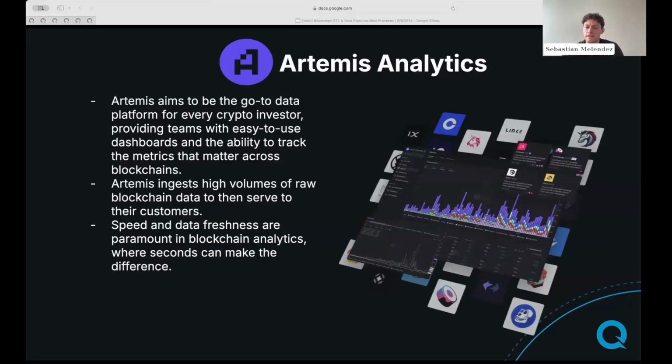Yeah, so Artemis is a fundamental data analytics provider. At the end of the day, we want to provide clean, accurate, and fresh data to all our customers where they can gain insights about what's really happening on chain. That's our main priority, giving clarity to users on what people are using these different dApps for. Gotcha. So you guys are effectively taking blockchain data from the nodes, maybe you could call it raw data, and you're doing something with that data. Can you talk a little bit about what that looks like? Are you enriching the data? And who's your primary user group?